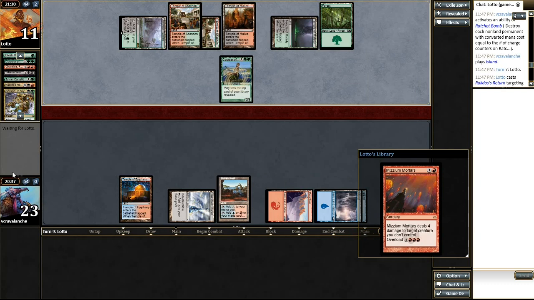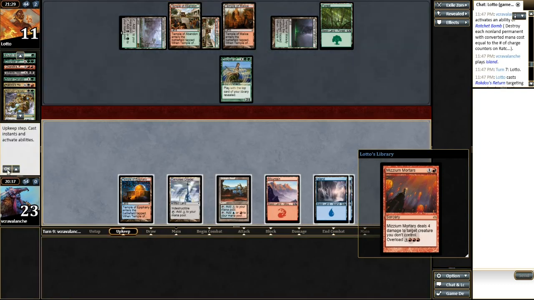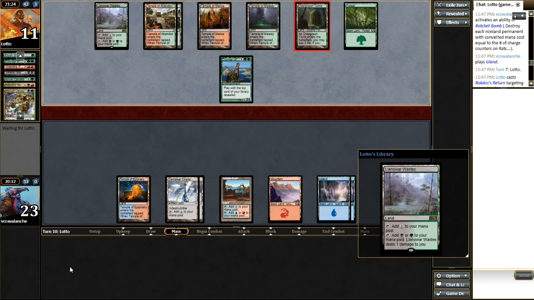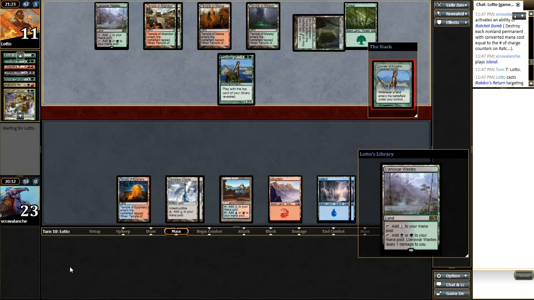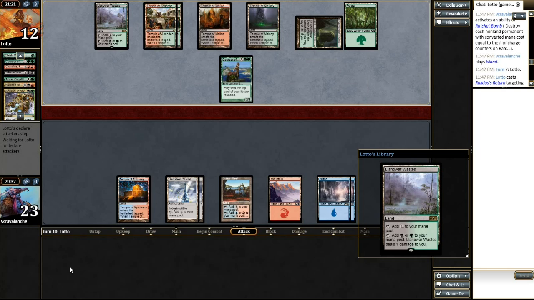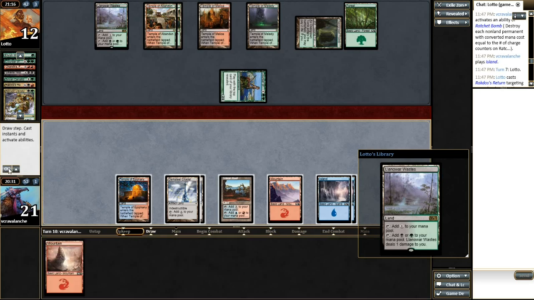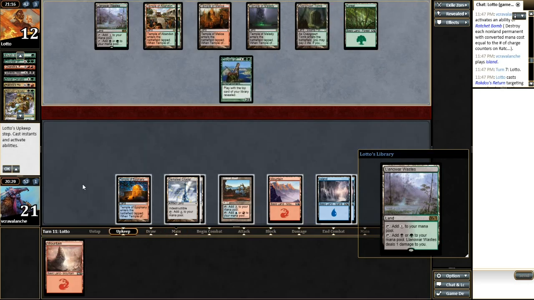And now, instead of 2 Shrapnel Blasts or 2 Ensoul, well, we play it just because of Rakdos' return. That's not a good draw. Well, actually, I shouldn't have played it there. He's finding lands off the top for sure. Just a matter of time before he gets that Planeswalker. And that is no bueno.